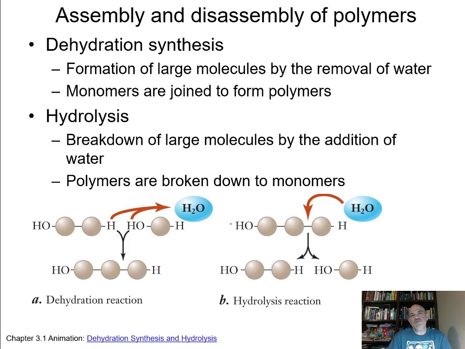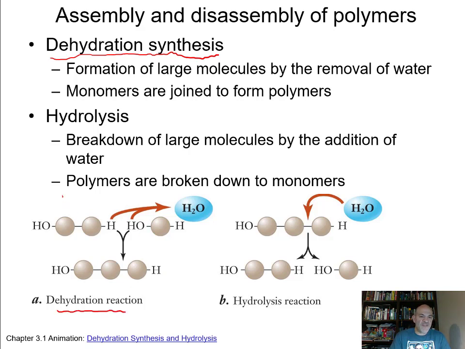Now, in order to make larger molecules called polymers from subunits, it's always going to be done by this process, so you want to become familiar with it. It's called dehydration synthesis, which means your molecules are going to lose the equivalent of a water. You're not taking a water that's on the molecule and removing it. You're taking out parts of two molecules that, when removed, combine to make water. We have a very simple example here, and we'll see specific ones later.